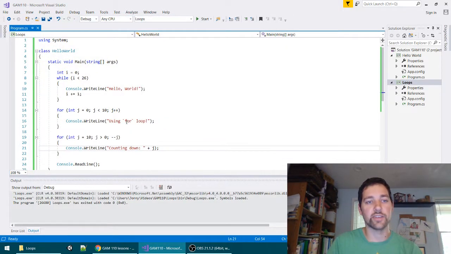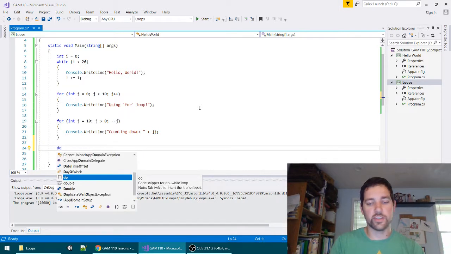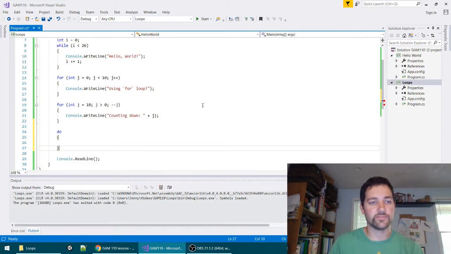Alright, so we can count up, we can count down, we can repeat stuff over and over and over, however many times we want. And there's another type of loop, the last type of loop that we use in C#, called a do-while loop. So the do-while loop has a structure like this. It starts with a do, and then the body of the function.